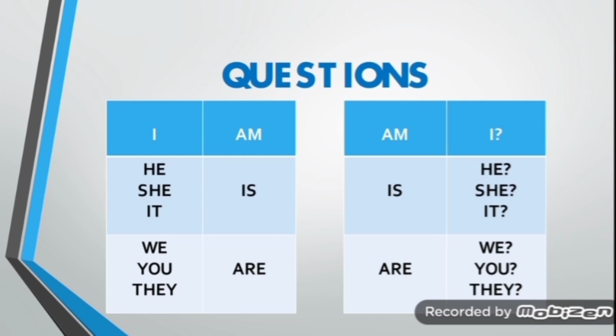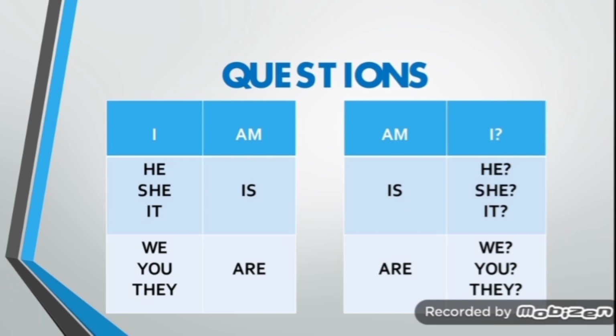Okay, now, how do we make questions with this kind of sentences? If the positive sentence is like I am, he, she, it is, and we, you, they are, when we make questions, we just have to interchange these am, is, are, the be verbs, with the subjects I, we, you, they, he, she, it. Okay, so as you can see here, the table on the left part is presenting positive sentence patterns, whereas in the right part we have the patterns presenting question sentences with these positive forms.